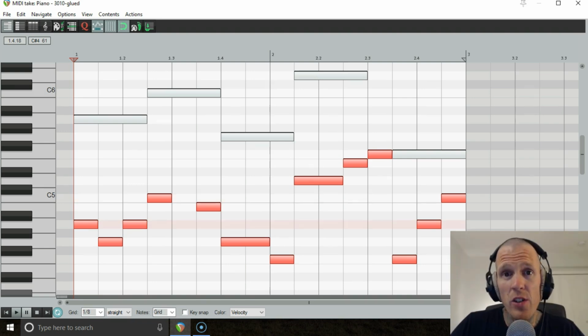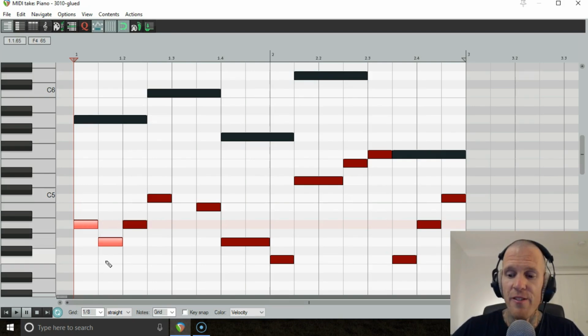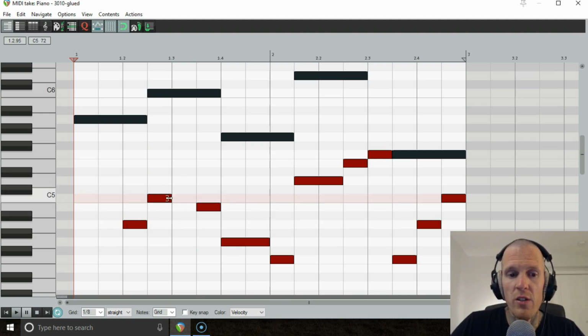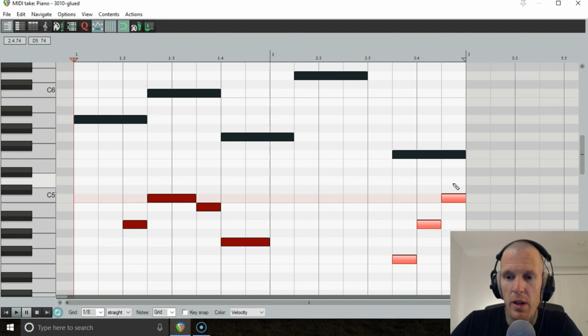So let's have a look at the most obvious example, which is the first phrase of the original melody. By deleting the first two notes, we can actually trick the ear into hearing a brand new melody starting from the third note of that original melody. The other thing we want to do is not have the original rest, so we want to continue this note over that original rest, and that's actually creating the new phrase, which is going to give the illusion of the new melody. And then we're going to descend down to this G, and we're going to end the phrase there, so we can delete the rest of the original melody after that.